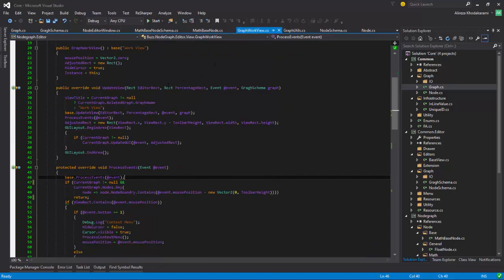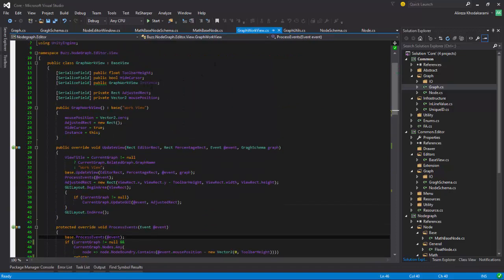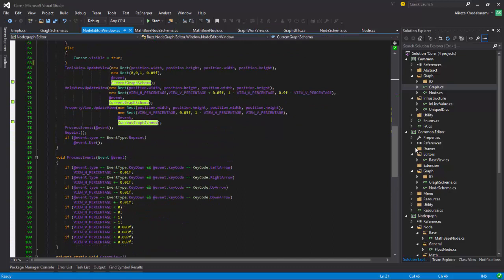Work view. And where is the thing that we are using? Current graph. Did we call it current graph? On view base.